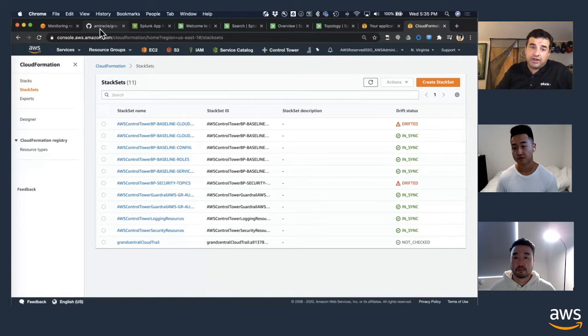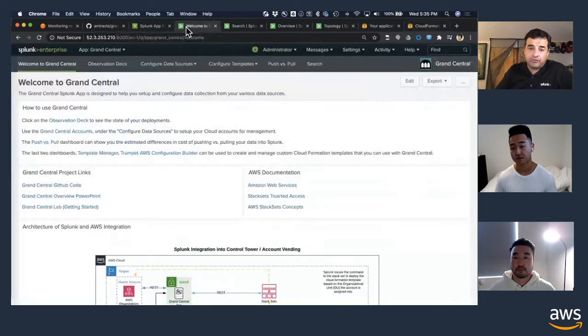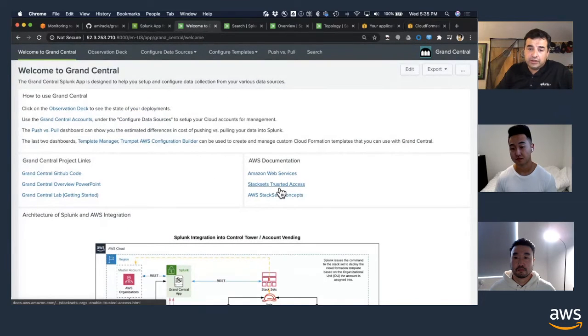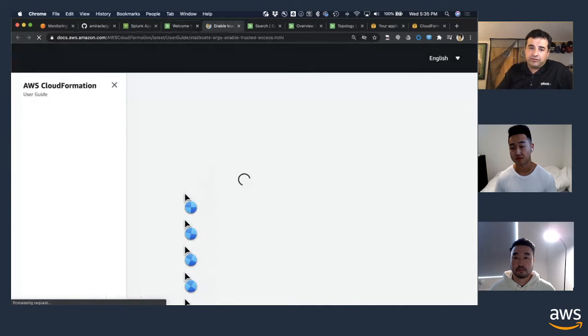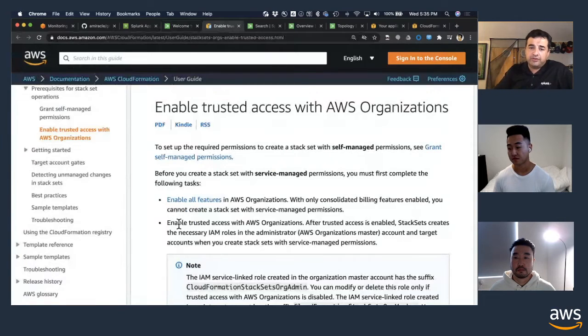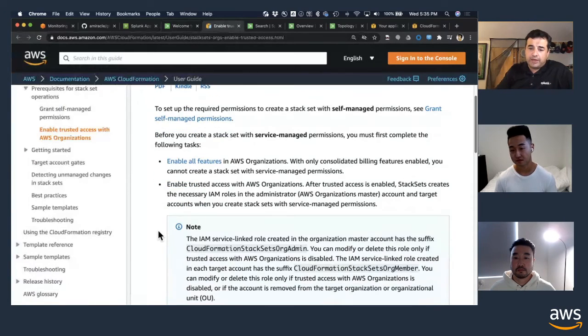And if you actually read the documentation, thankfully the documentation for this is very good. And I actually called it out here inside of the GitHub repo. This goes into a lot more detail as to where this is all being done. And this is all leveraged, again, using that CloudFormation stack set org admin. So it's able to go in and create the CloudFormation templates within the accounts from the primary account.